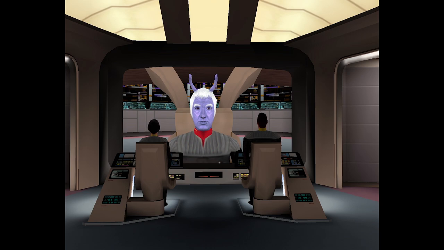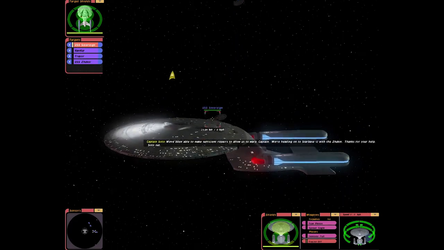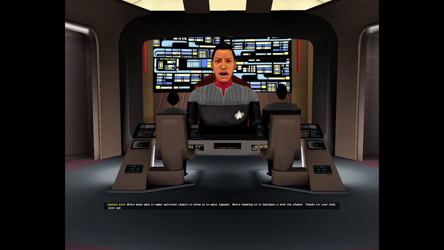An ambassador class. Dauntless, we have been assigned to complete the escort of the Sovereign to space dock. We will stand by until she is ready. You may proceed to the Vesuvi system to supply the surviving colonies there. Virata, out. Transmission from Sovereign, sir. On screen. We've been able to make sufficient repairs to allow us to warp, Captain. We're heading on to Starbase 12 with the Zhukov. Thanks for your help. Soto out.